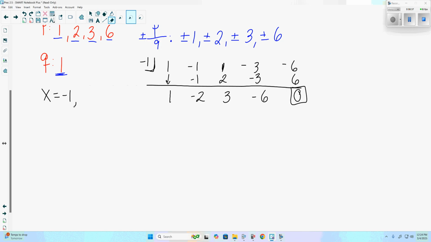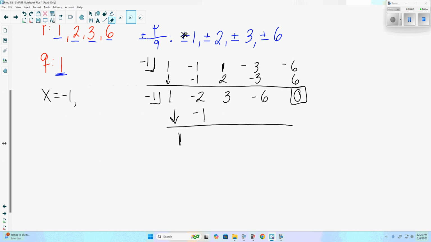Now, it could be it again. But if one of them doesn't work at one step, it's not going to work in any other. Since we said that positive 1 didn't work on the first one, it's not going to work on any of the following. If it's a solution at one part, it's going to be a solution at all of them. Now, we could try negative 1 again and see if this works.